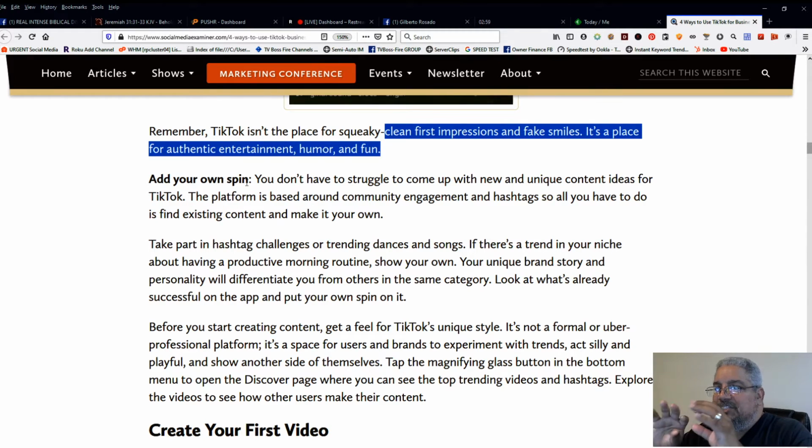So that is the spin that you want to add. Of course, you'll have to teach the young person how to add that spin. They're not necessarily with it in terms of marketing and the needs of marketing. And adding a spin is very easy to do. It's not hard to do that.